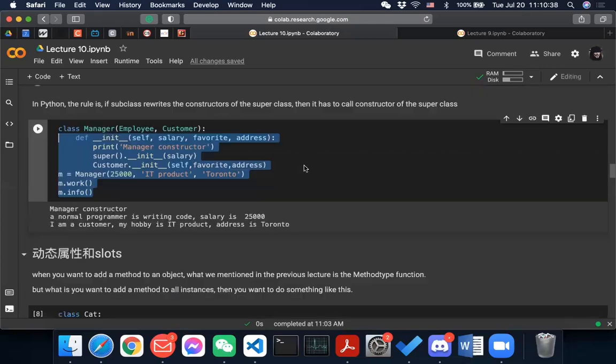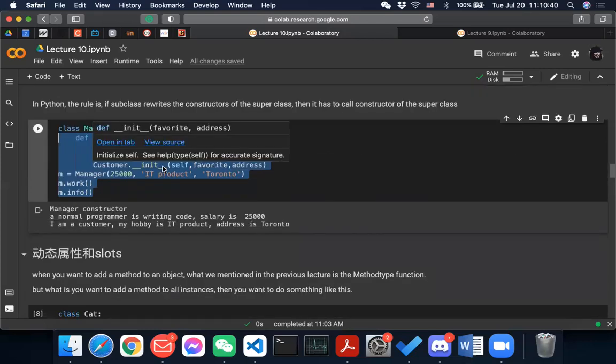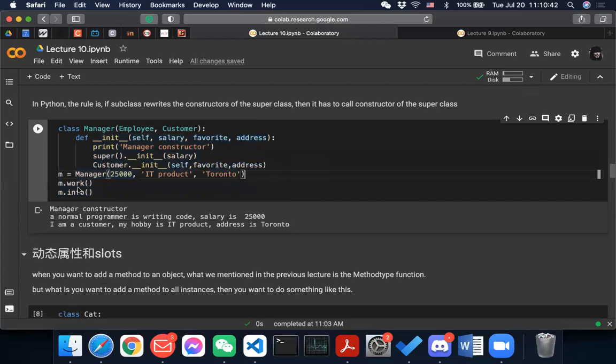Yeah, so before the break, we talked about this super method, and it is basically for when you are inheriting from different superclasses, or maybe if you're inheriting from one superclass but you want to construct more things than this superclass, then you will need this technique, right?